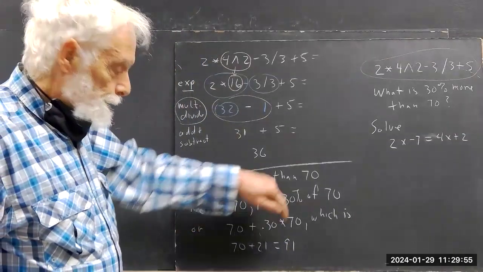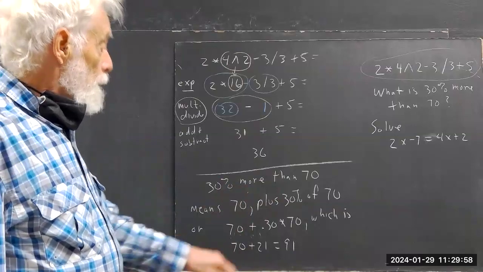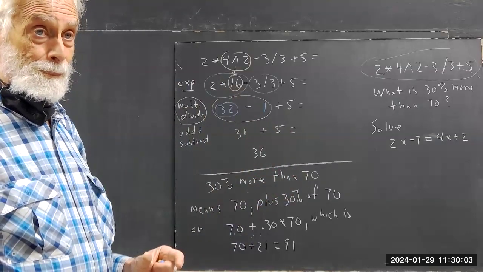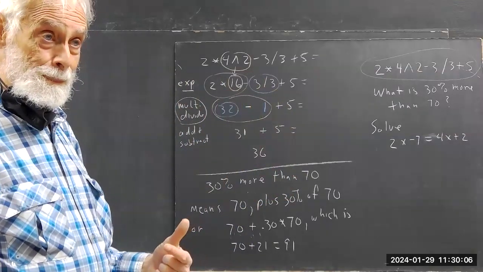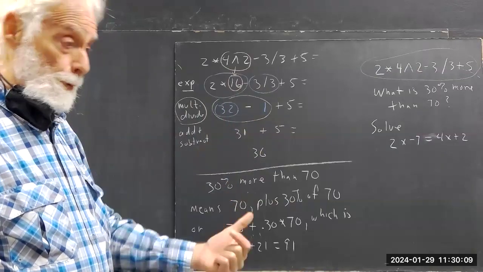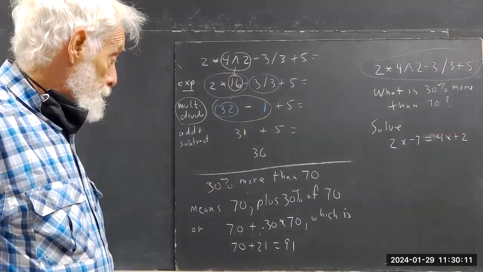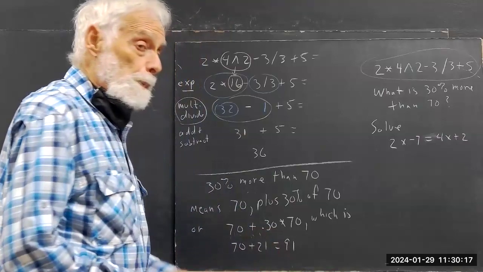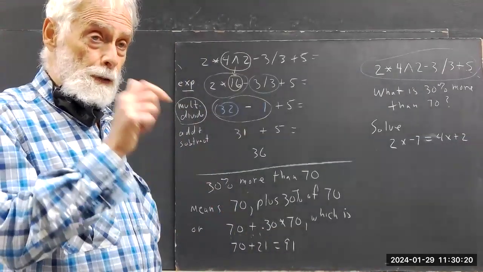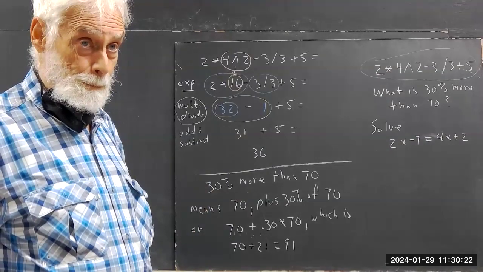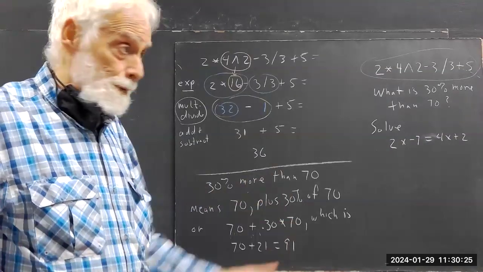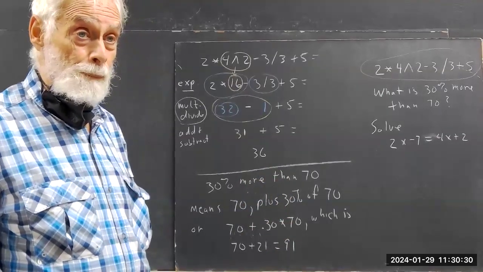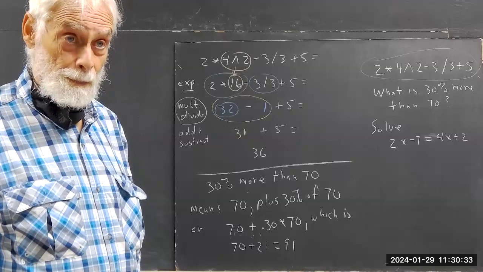It means 70 plus 30% of 70. I hope you know the 30% means 0.30. Percent means per 100. If you have 30 per 100, that means you got 30 hundredths, which is 0.30. That can be a little bit of a stretch for people who think that percent is a button on your calculator. Unfortunately, the way math is being taught out there, it appears that that's about what they're learning without really understanding what a percent is.